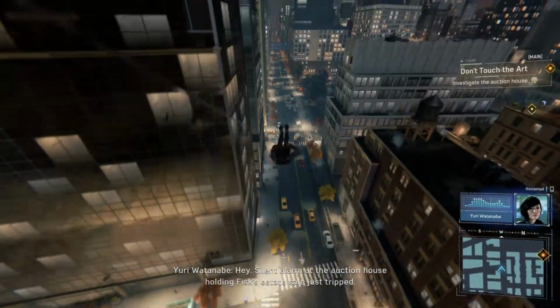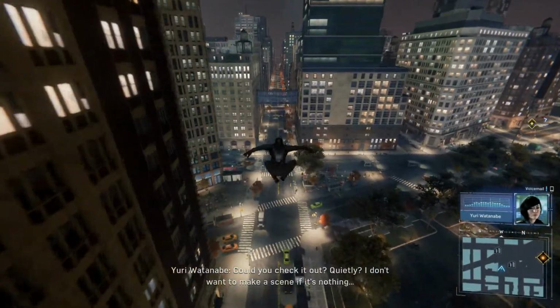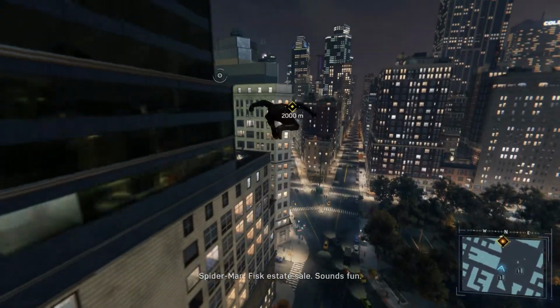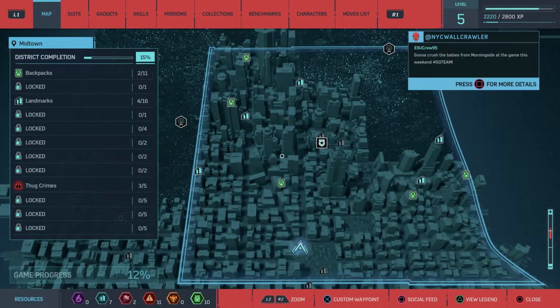Fisk base. Hey, silent alarm at the auction house holding Fisk's estate sale just tripped. Could you check it out? Quietly? I don't want to make a scene if it's nothing. Fisk estate sale? Sounds fun. Wonder what the Kingpin had hidden in his closets. Me too, Spider-Man. Me too.